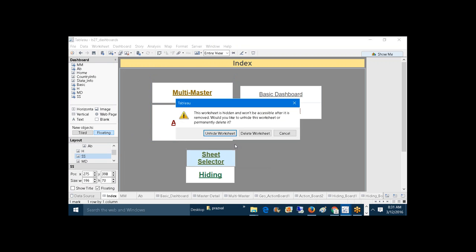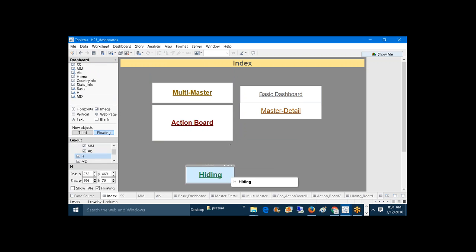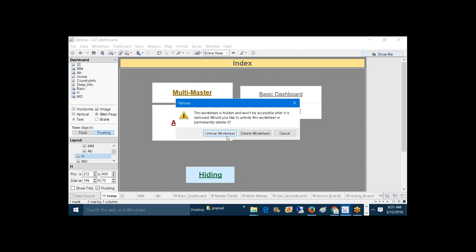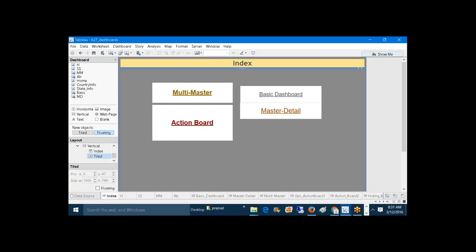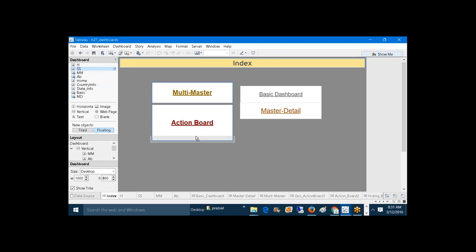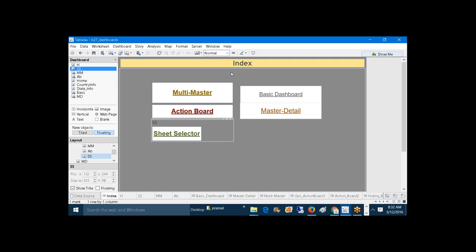Just remove this sheet selector. In a similar fashion, drag the sheet selector by holding the shift button and drop it here. Select entire view and select show sheet.